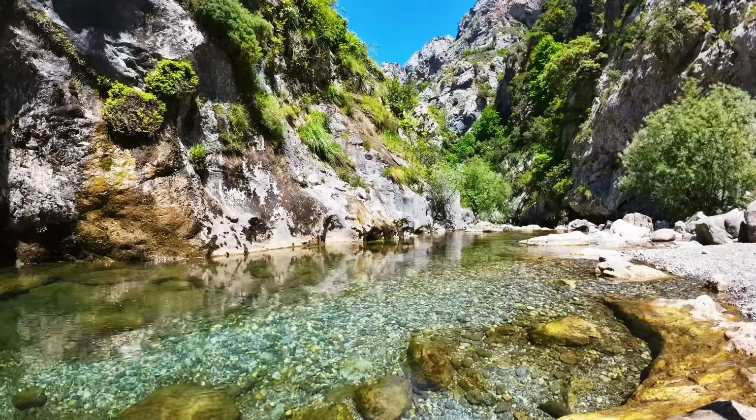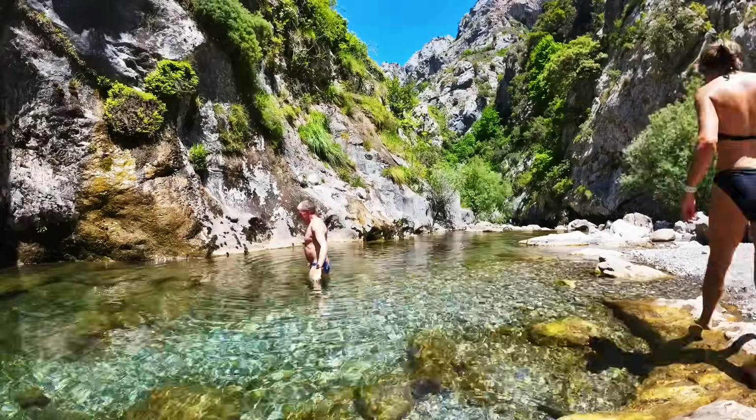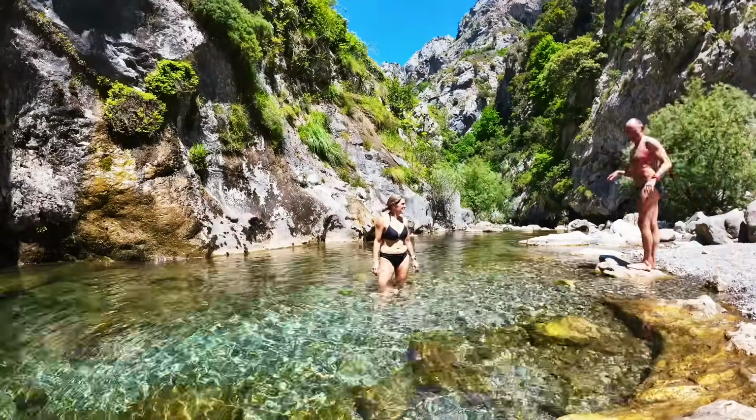It was 30 degrees and the water was freezing. It was really cold. I think it made us both squeal. I could not cope with it. It was just that bitter cold. So it was a quick dip in, quick dip out, and then actually sitting on the warm rocks was really pleasant. But yeah, it was really good to revisit, a beautiful place, not easy to get to, but we'd thoroughly recommend it for you.